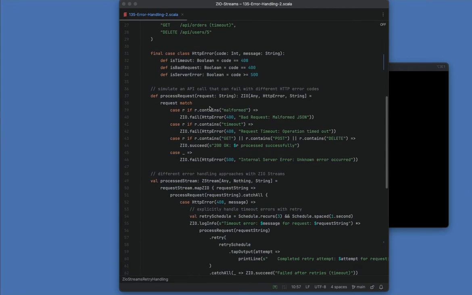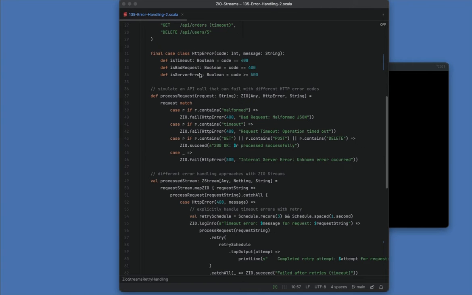So if we scroll down here, you'll see what I mean. So processRequest is a function that's going to take a String as input. It's called request. And then it's going to return a ZIO value here. And you can see from the ZIO value, any old requirement will do. We don't have any special needs there. The possible error here is going to be this HttpError here. I actually started off here with a Tuple2 with an Int and a String, and I thought, well, that's not very clear. I'd rather give this a name. So that's where this class came from right there. So this is the possible error, and then the success value is going to be a String.